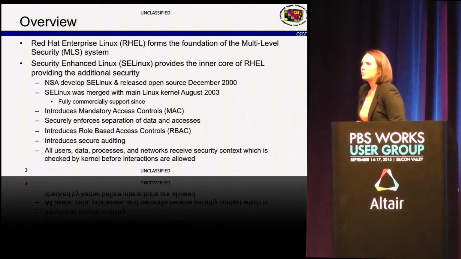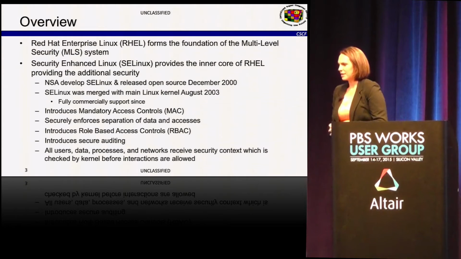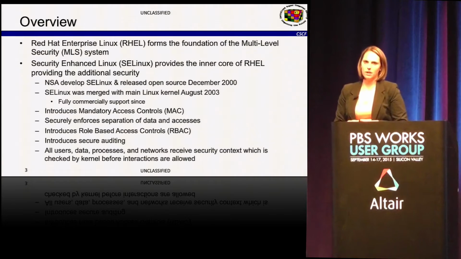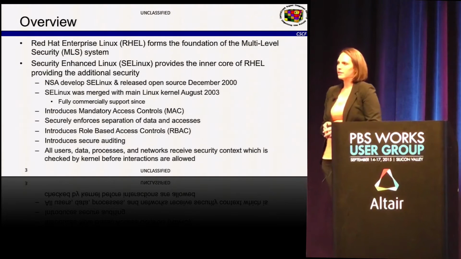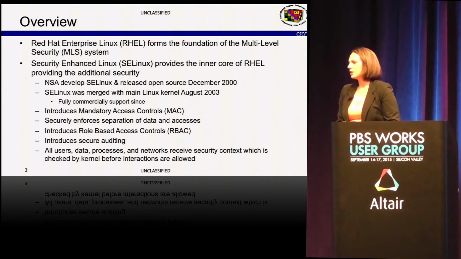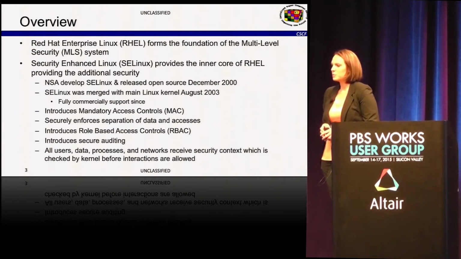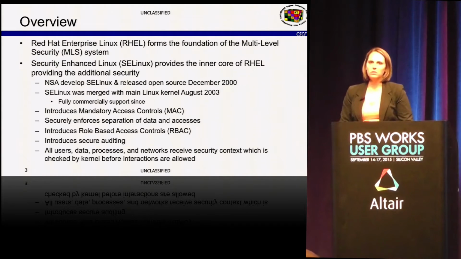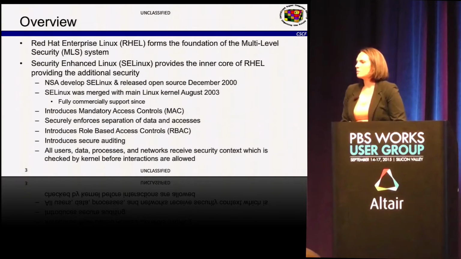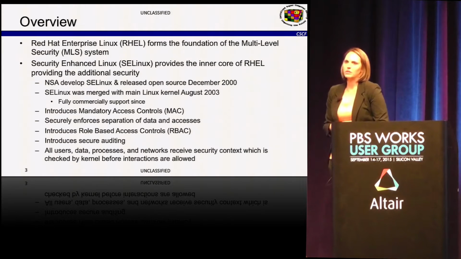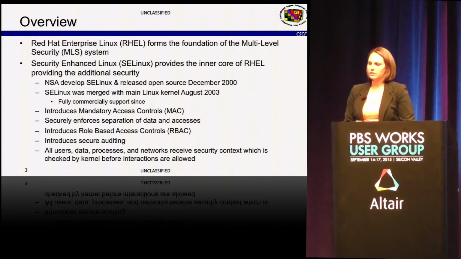So Red Hat Enterprise Linux is our operating system. It forms the foundation of our multi-level secure system. At the core of RHEL is actually Security Enhanced Linux. Security Enhanced Linux, SELinux, was developed by NSA and was made available to the open source community in 2000. It merged with the main Linux core in August 2003 and actually has been commercially supported ever since.